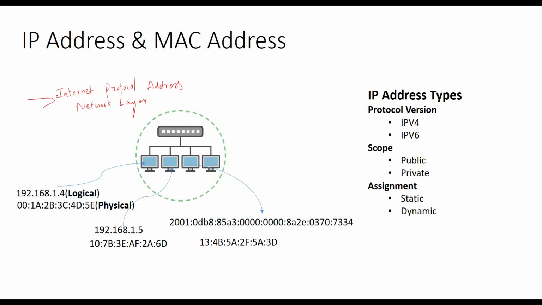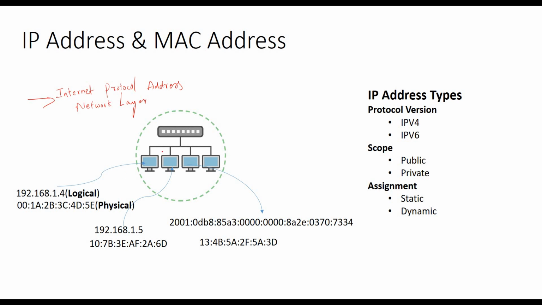Let us start. IP address is Internet Protocol Address, which is part of the network layer corresponding to the OSI model. We have already discussed the OSI model in the previous video. Please go through the link in the description section if you want more information about different layers of the OSI model. When we assign any device or a machine or a computer to a network, it will get an Internet Protocol address corresponding to the network layer in the OSI model.